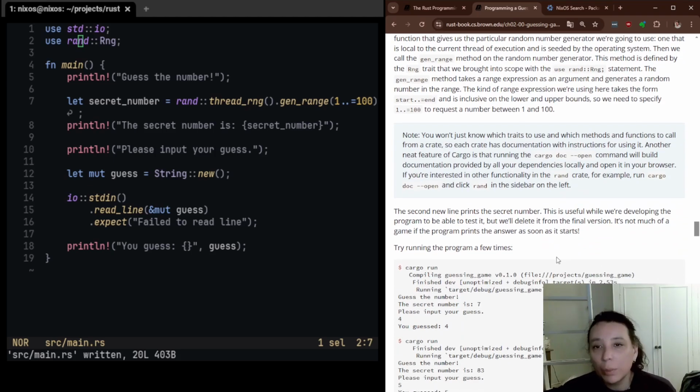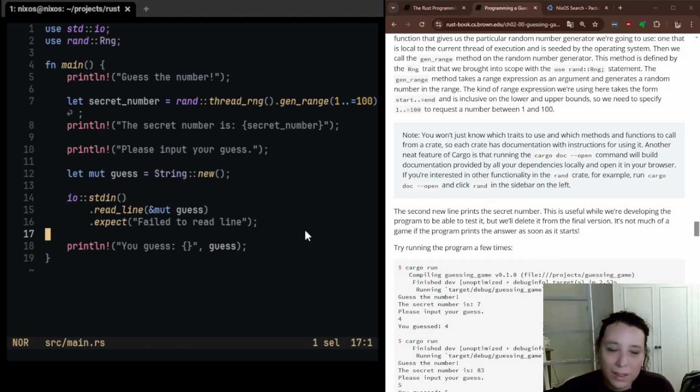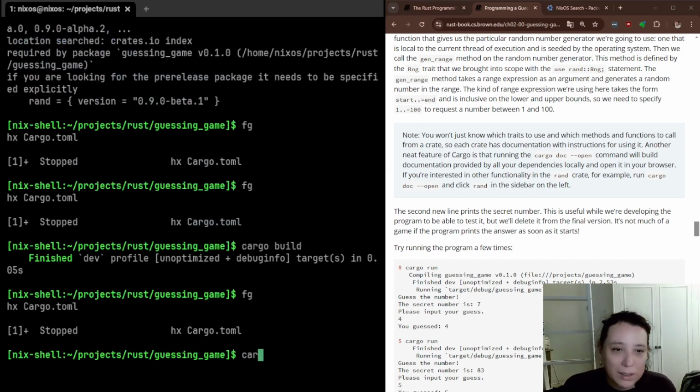Note, you won't just know which traits to use and which methods and functions to call from a crate. So each crate has documentation with instructions for using it. Another neat feature of Cargo is that running the cargo doc --open command will build documentation provided by all your dependencies locally and open it in your browser. If you're interested in the functionality in the rand crate, for example, run cargo doc --open and click on rand in the sidebar on the left. Wow. You think that actually works?